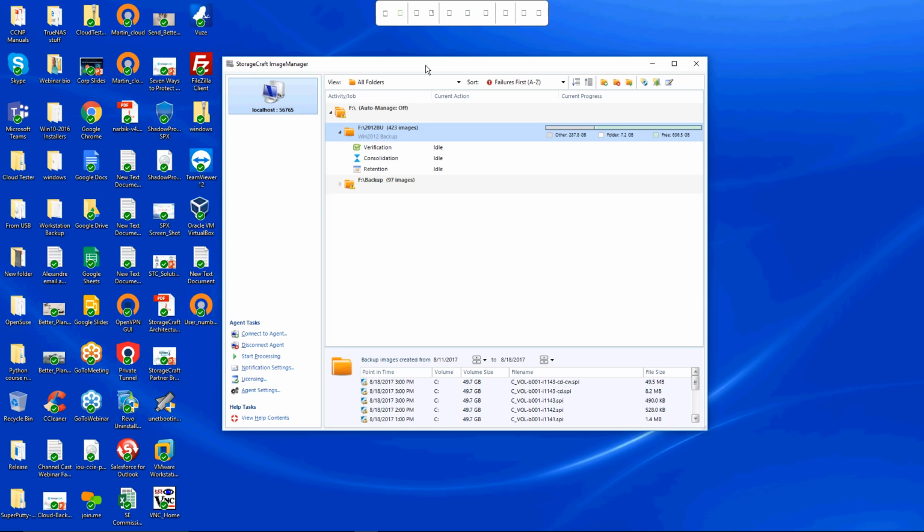It'll make sure that every single file within that backup chain is verified for consistency. It's looking to make sure those files are not becoming corrupted. It's a very important piece of making sure those backup images are being managed correctly. The last thing you want is to attempt a restore of your backup data and then realize that the pieces within that backup that are required to do the restore are not available because the files are corrupted, or you can't do the restore because your backup chain is incomplete somehow.